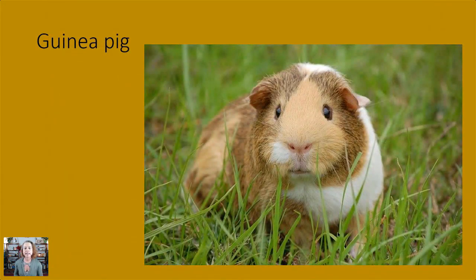Another one in South America is the guinea pig. And this is a really super cute one that has been bred to have these cute colors, but in nature, they're not so colorful. Now, the guinea pig, like a lot of rodents, has been eaten for food by native peoples for thousands of years. When I went to Peru, there were restaurants where they were actually raising the guinea pigs in the back, and you could have roasted guinea pig, which I did not have, but it has been a very important natural food source for native cultures for thousands of years.